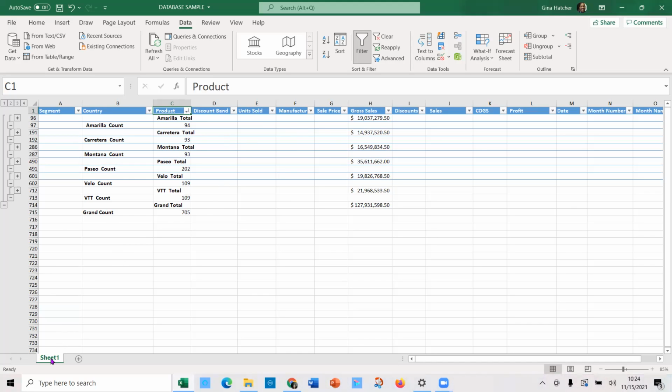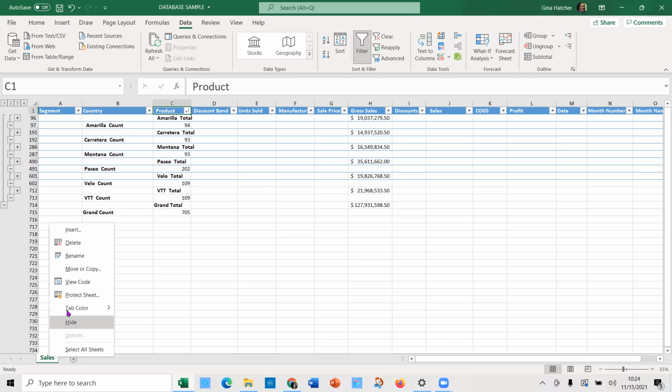So I'm going to make a copy of this sheet. First of all, let's call this sheet sales. And I'm going to copy this sheet.